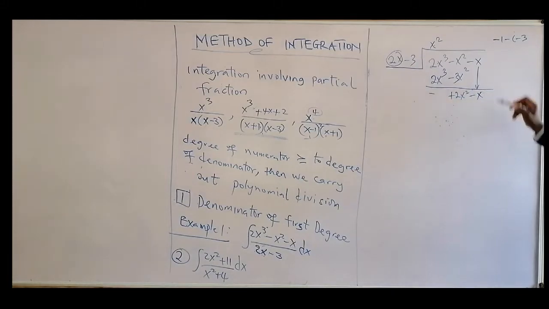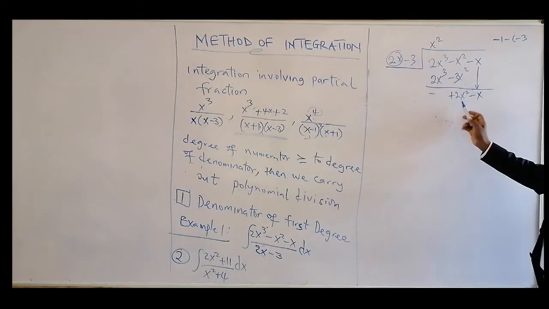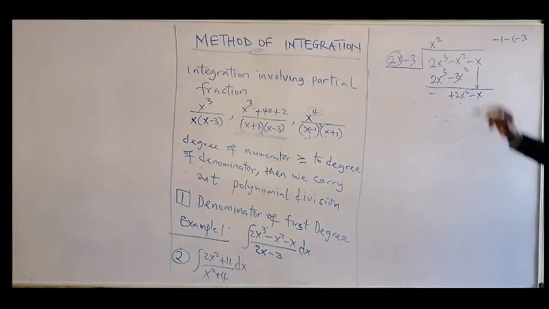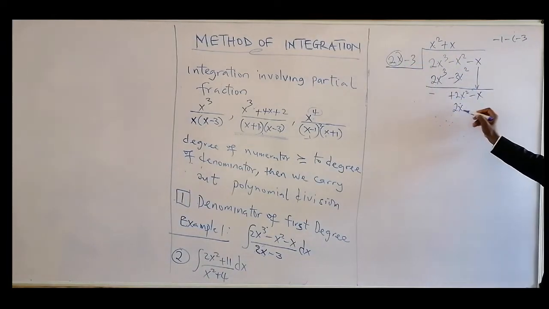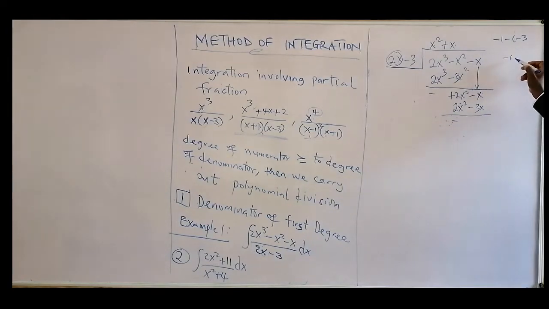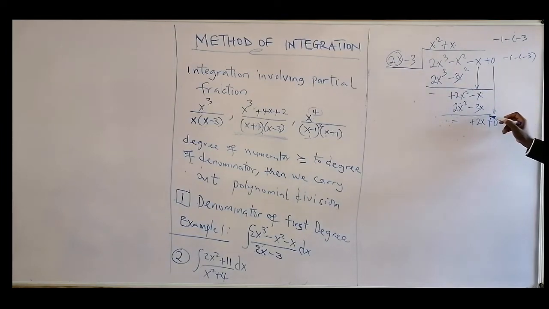x. Okay. So what can we use also to multiply 2x so that we get 2x squared? So that's what? Plus x. x times this, 2x squared. x times this, minus 3x. So we have this minus this 0, and this minus this, that's a minus 1 minus minus 3, that's a plus 2, plus 2x. Okay, here we can introduce 0 here and bring that 0 down. So plus what? Plus 0.